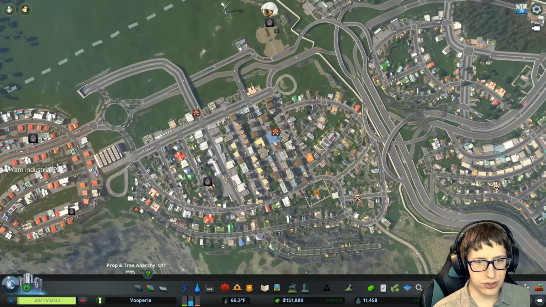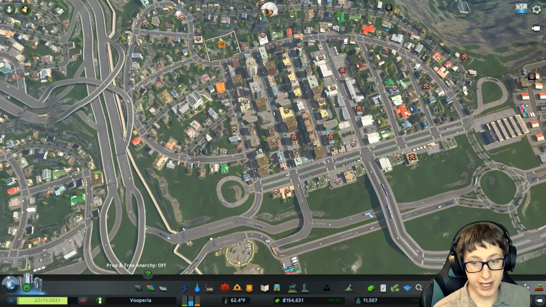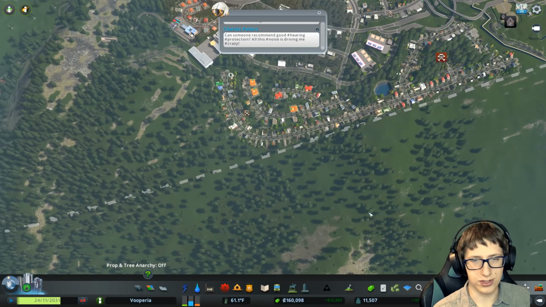We've got so much traffic that comes into New Yim. Wow, the death care issue in New Yim is really bad. It's not that bad in Vooperia City, but in New Yim it's just going crazy.